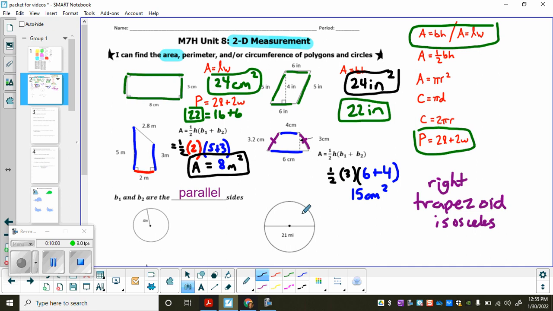So we've got the area figured out for the trapezoids, and I mean perimeter, y'all. Perimeter is super easy. I just wanted to remind you of what it was. It's just you adding up all sides. So for this one, if I do the 5 plus the 2 plus the 3 plus the 2.8, if I just add them all up, the perimeter here is going to be 12.8 meters.